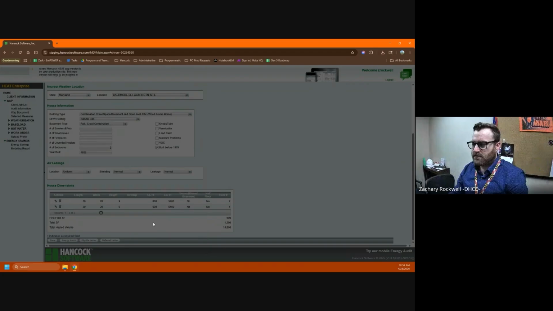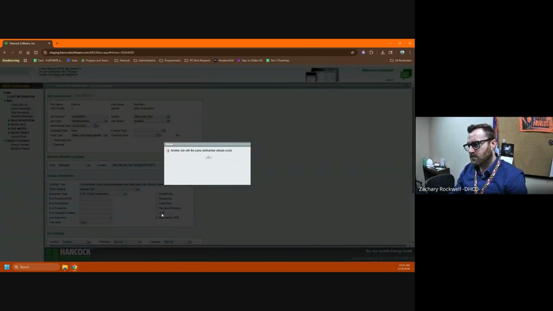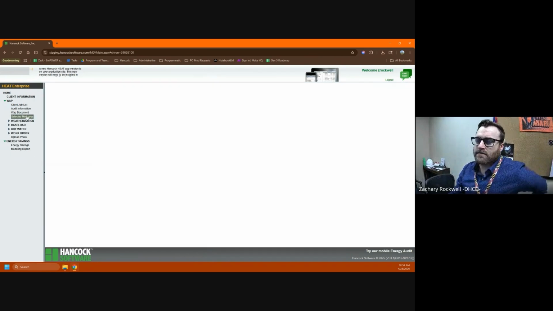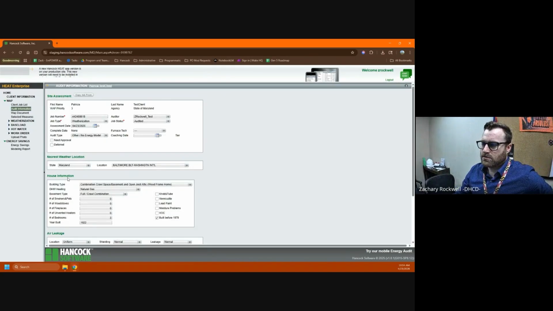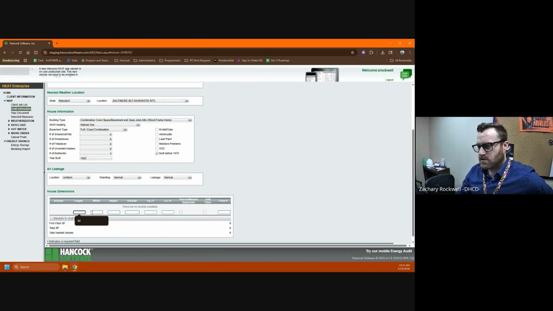Let's save. For some reason, it shouldn't give you that kickback, but for some reason, it's giving me that. If you see that, it shouldn't be an issue. I'll double check, but you should be able to click off of the screen, come back, and not have any concerns. Why is that not allowed? Try this again.